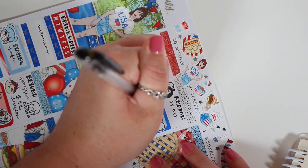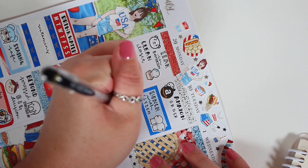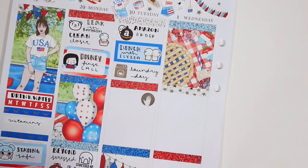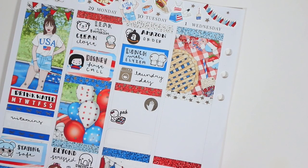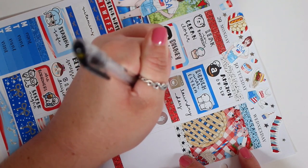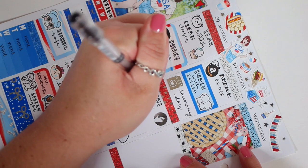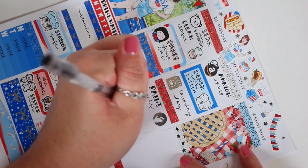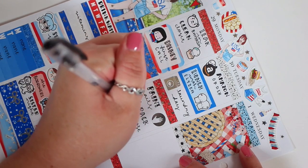Moving on to Tuesday. I put down an Amazon munchkin because I made an Amazon order — I've been buying so much stuff and I need to stop. Then I used two little friend stickers from Coffee Monsters Co. to mark that I had lunch with Elisaia. She was going to be watching our dogs from the 4th through the 7th because every person in my family was going to be in Mammoth. So I had lunch with her and she stopped by so I could give her my house key. I also used a Magic Prince Co. washing machine to mark laundry day, and a Scribble Prints Co. icon to mark painting my nails.